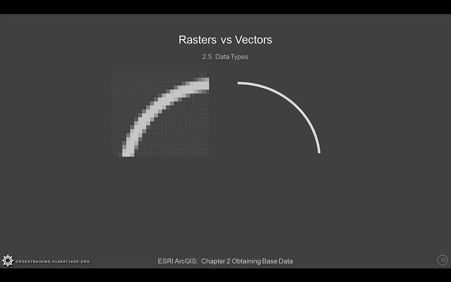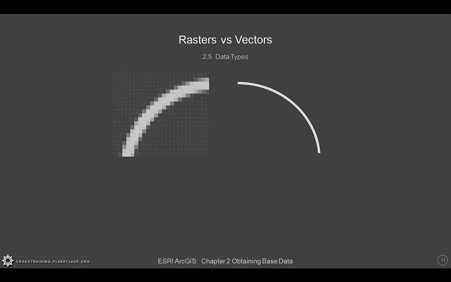The next thing we're going to talk about is data types. Data in GIS comes in basically two major types, and we can expect to find a feature class and surface rasters. Or for the purposes of this study, we'll just call it rasters versus vectors in a more generic sense. So one of these images is a raster and the other one is a vector.